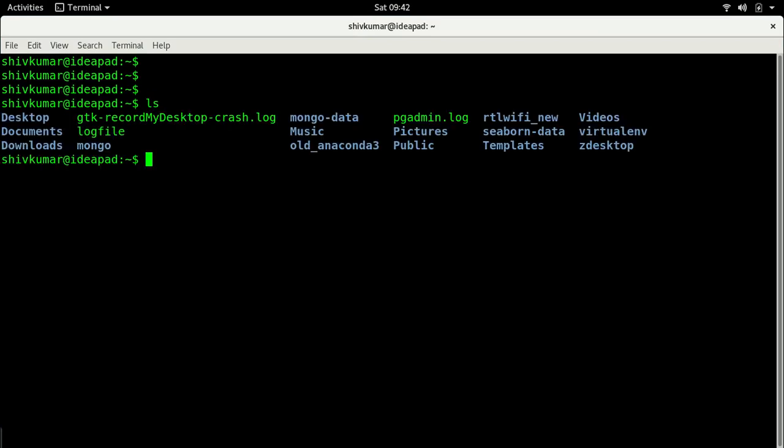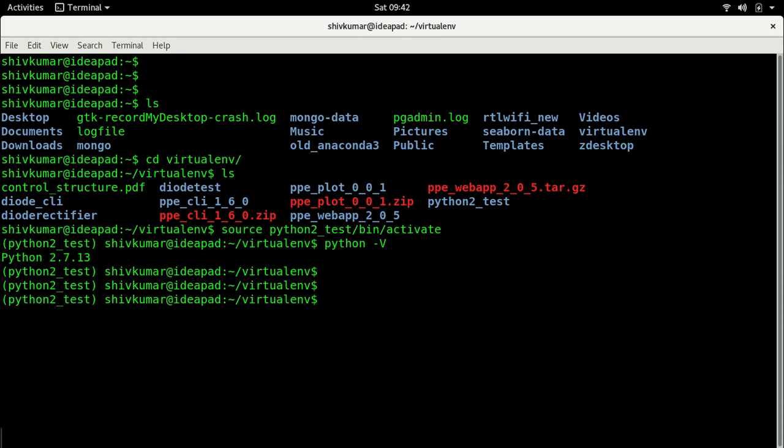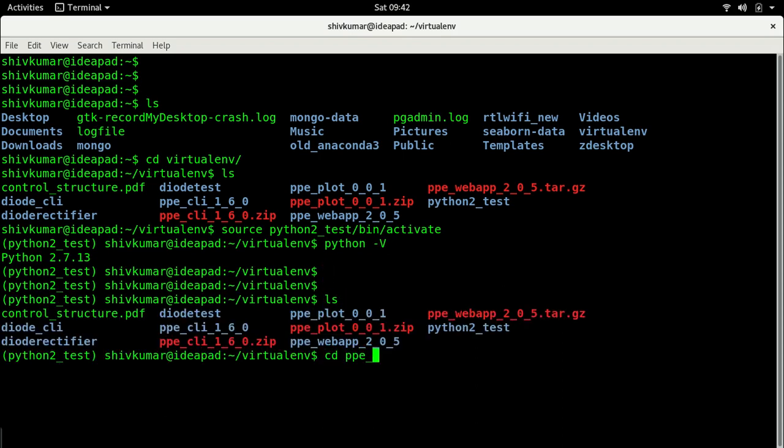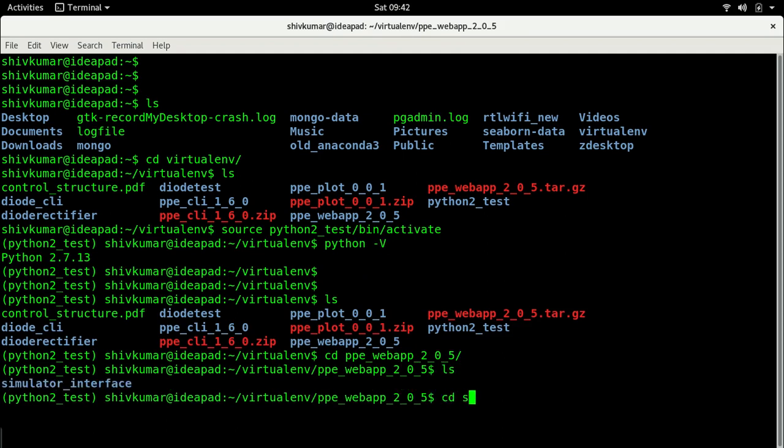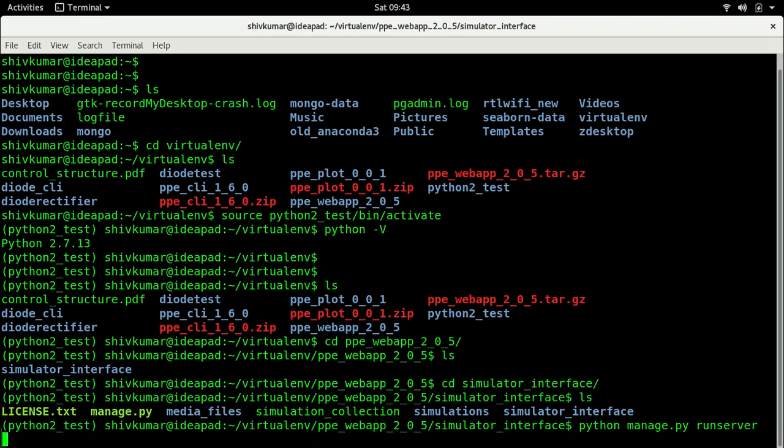So I am now at my virtual environment. Let me start off, and just to check whether I have the right Python version. Yes, I do. So all these commands are very standard commands. If you need any help, just go to any of the previous lectures, or just check out the lecture on installing Python in the circuit simulator in Linux or Windows. It's the same both ways, because in both cases I'm using virtual environments.